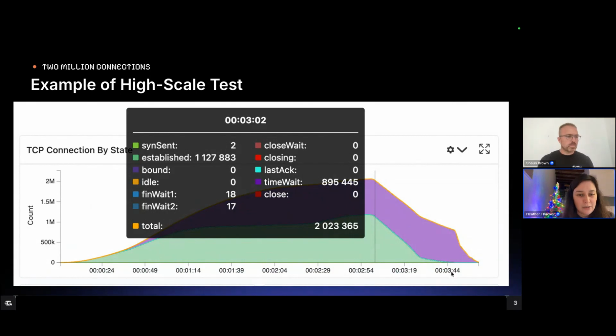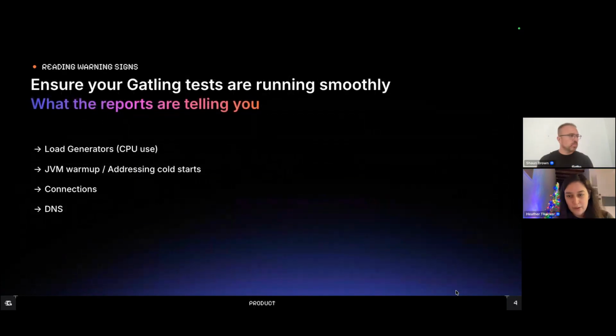Okay, so let's look at some troubleshooting that you may encounter with the test infrastructure on this next slide. A common issue that we can adjust for is the effects of a JVM warm-up. A sharp CPU spike at the beginning of a test is often a cold start, and we have a few ways to address this. First, we can add a ramp up or a do nothing period at the start of the test, giving the JVM a set amount of seconds to ramp up.